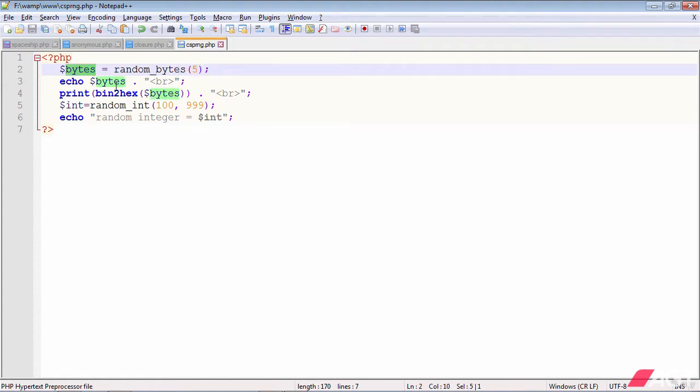If I print it, those bytes will be displayed, but not all of those bytes may have a printable representation. So what you have to do is convert the sequence of bytes by the bin2hex function, so that a legible representation of all those bytes will be displayed.